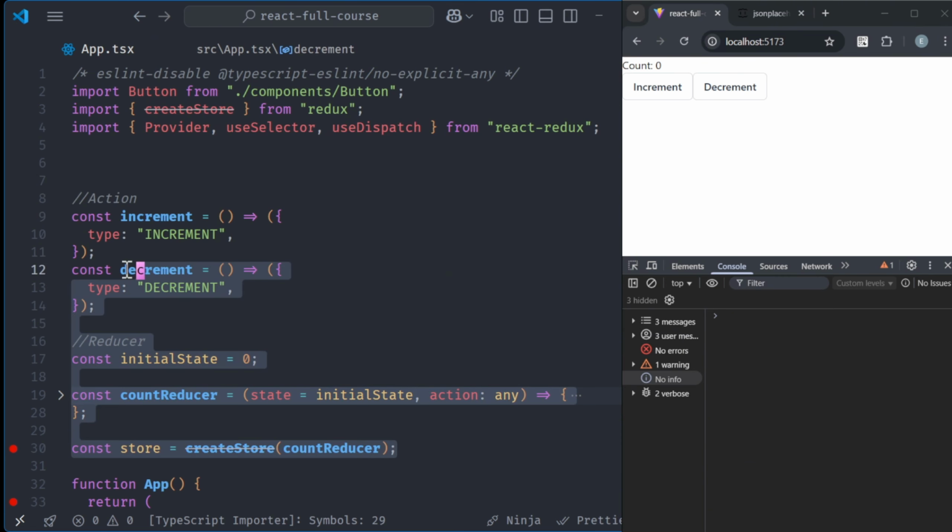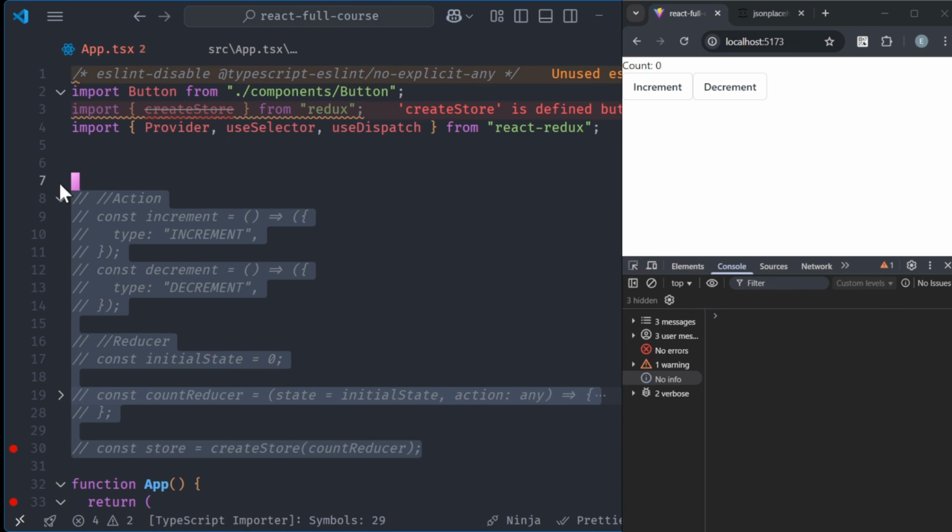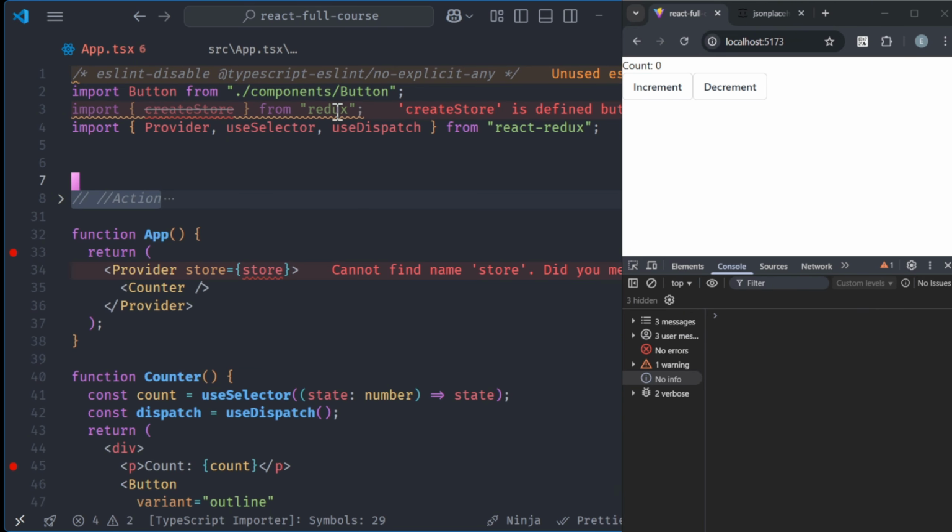Let me remove all of this first, I'll comment them out. Then I'll import from @reduxjs/toolkit, where we're going to use configureStore. We are also going to need createSlice.